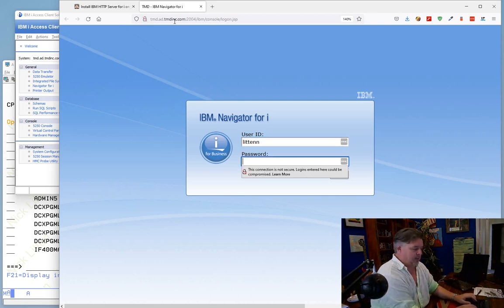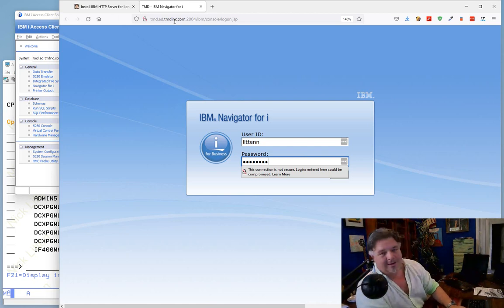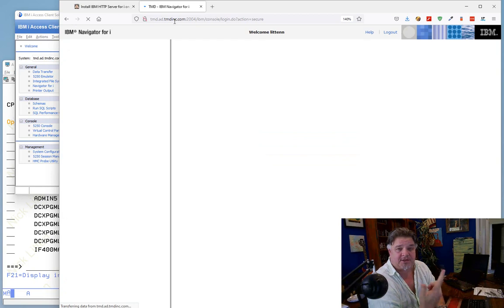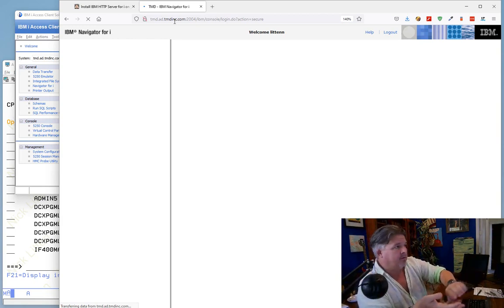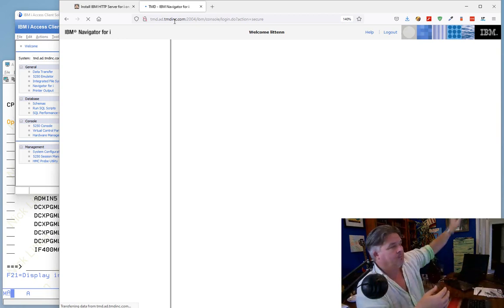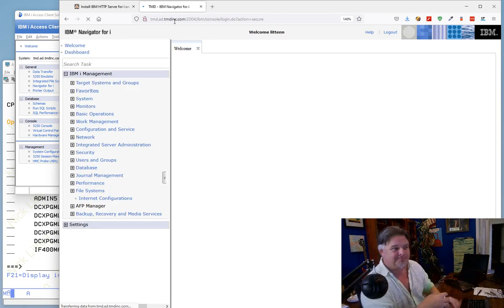My username in this case is this. Shh, don't look at my password. You can't, it's hidden. When I press enter and let those details go back to IBM i, it verifies my profile exists, is enabled, and is the correct authority. And here I am into the IBM Navigator screens. Mine's a little bit slow because A, I'm on VPN, B, I'm working remote, and C, this actual system that I'm connected to, as I said, it's a client, is 2,000 miles away on the other side of the country.